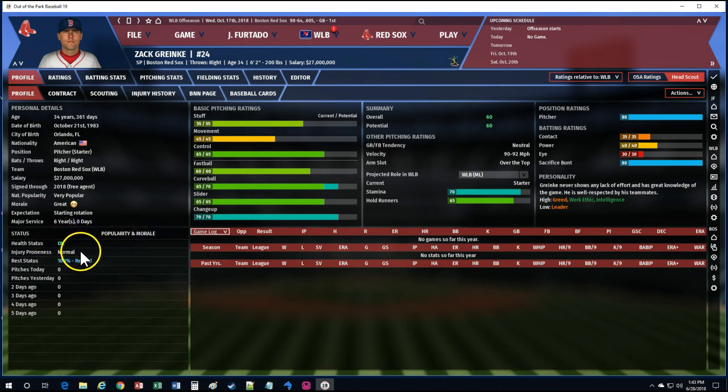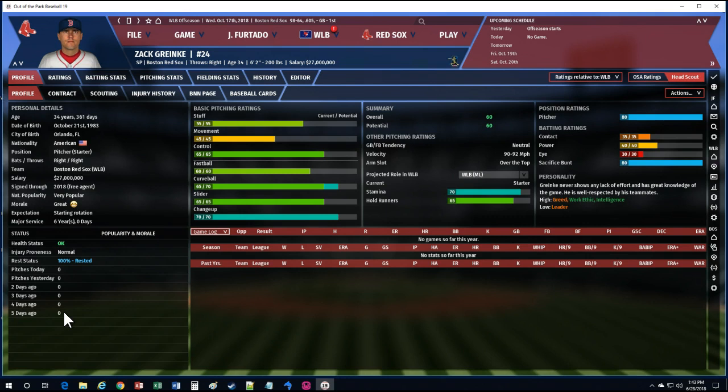It'll say his health status, what his injury rating is, his rest status. It'll say whether he's scheduled to pitch yesterday, whether he pitched a few days before, and this will tell you his pitch count. So how the rest works in OOTP, unlike Dynasty, it's cumulative. So you can throw a certain number of pitches in one day and be tired.